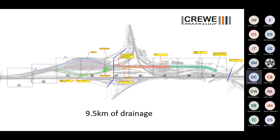On the slide, the bottom right-hand side is Grand Junction itself, the junction north of Crewe station. Then you've got the station, and the Basford Hall Independent lines, which were the bypass route built by the L&NWR for the freight. It takes its name from Basford Hall, which is a little hall to the southwest of Crewe station.